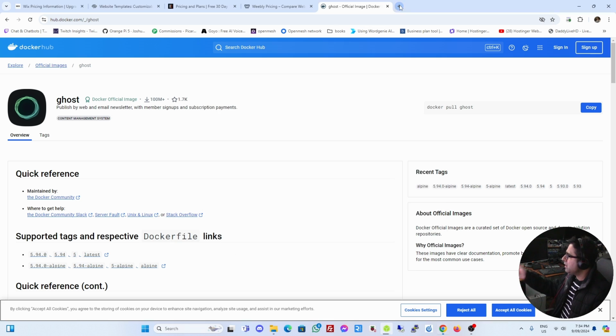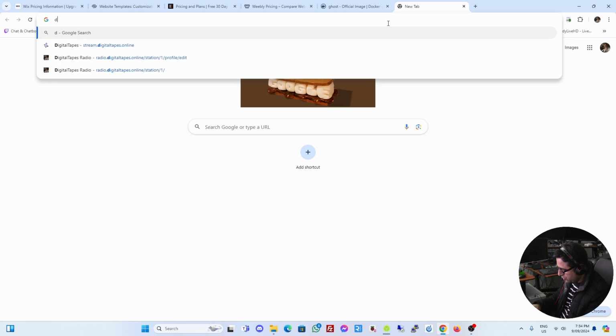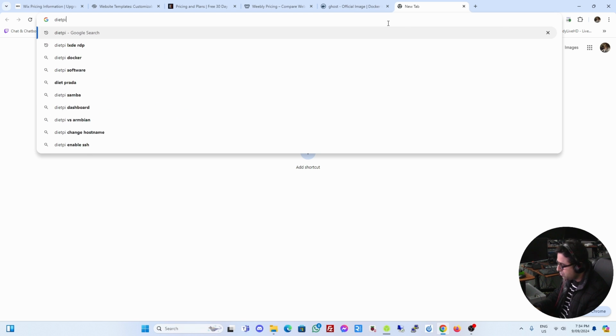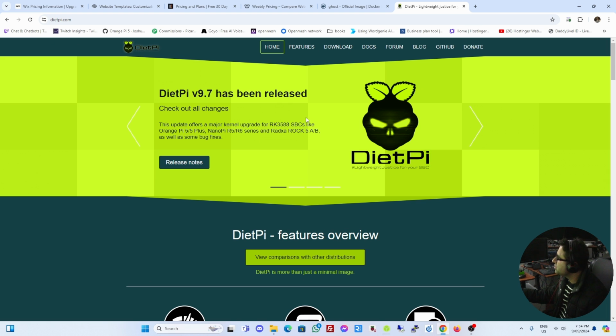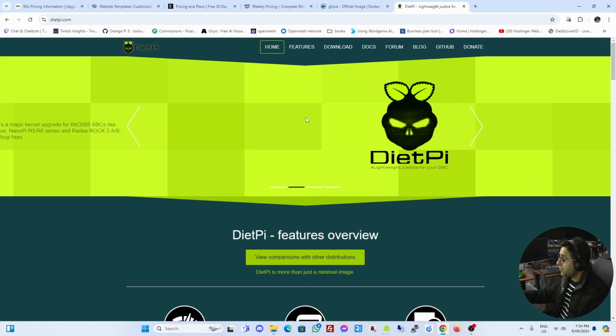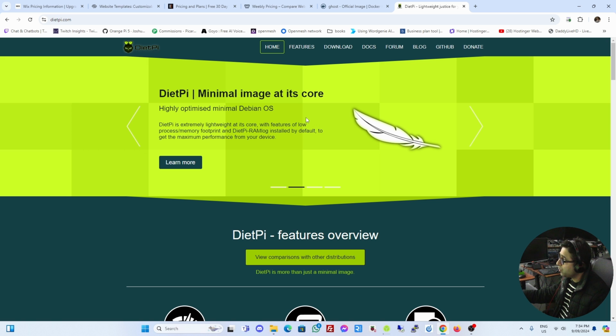But while that's happening, I do want to show you DietPi. If I go to DietPi right here, this is essentially, like the name suggests, a lightweight operating system for single board computers.